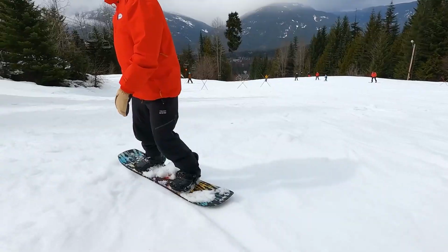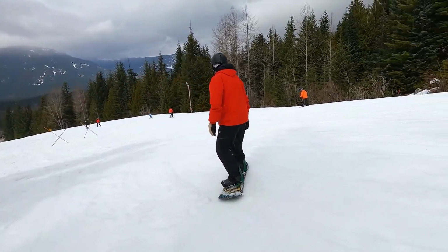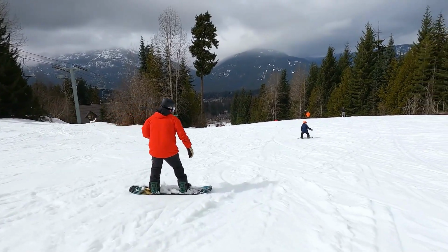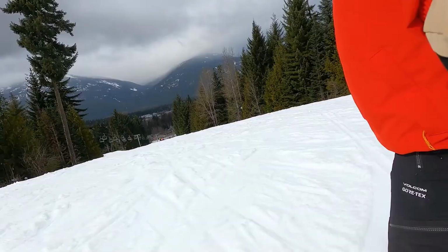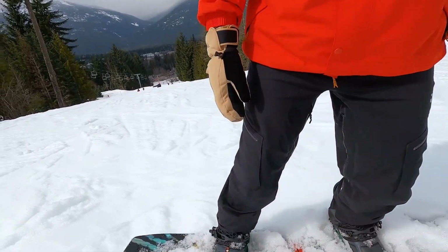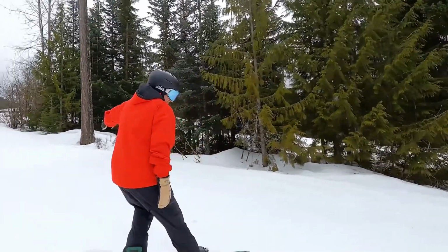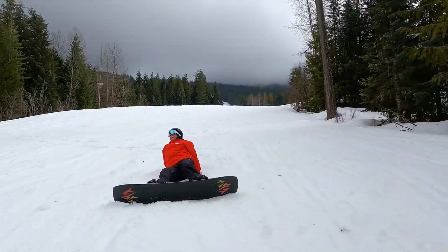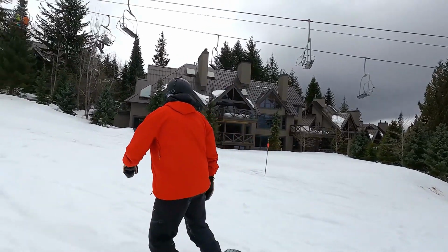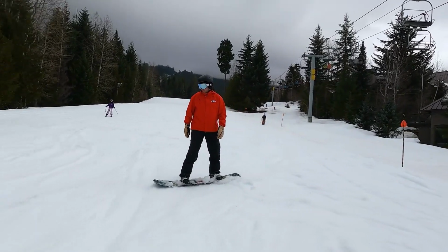You can also practice your first turns on this medium pitch slope. With this medium pitch, you'll be able to do your first turns and you'll pick up a bit of speed going straight, but it won't be so much that you won't be able to complete each turn. Someplace that's steeper, your board's going to pick up too much speed and you're likely to fall. And if the pitch is too flat, then it's going to be hard to make the turns without catching your edge. And it's also just going to be hard to get your board actually going down the hill. So find that perfect medium pitch slope.